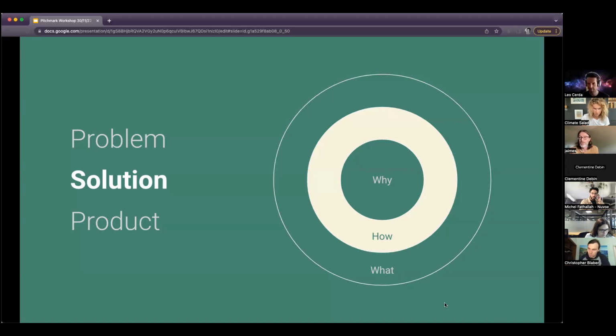Also, a golden opportunity to explain how your solution addresses that difference, right? So you set it up as a problem, and now you're going to say how you're going to solve it. All of that builds credibility in the way that you're talking about it. So the more you can describe how you understand the problem and why that means that your solution is the right solution, the stronger the rhetorical build through this narrative is going to be.